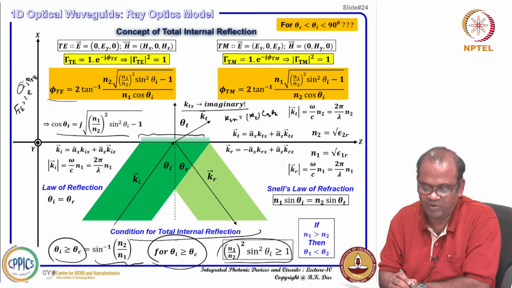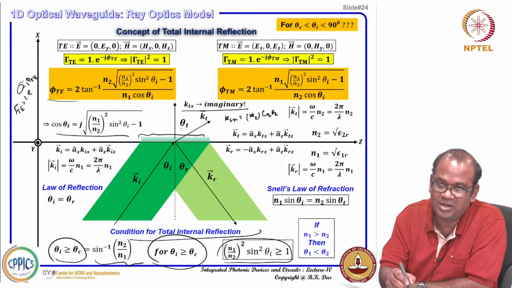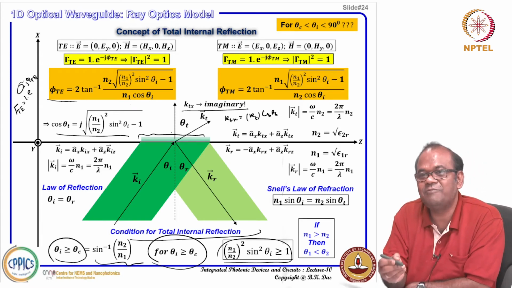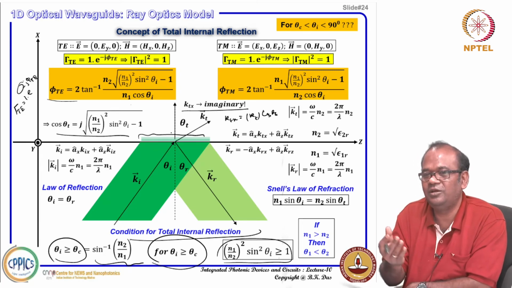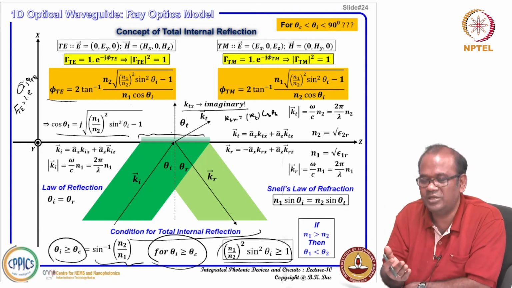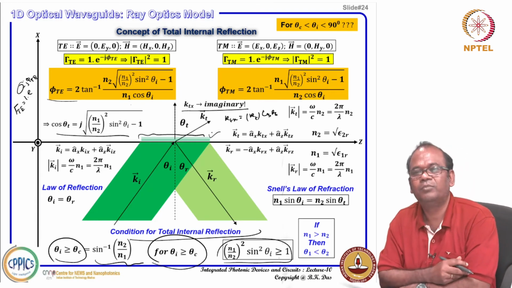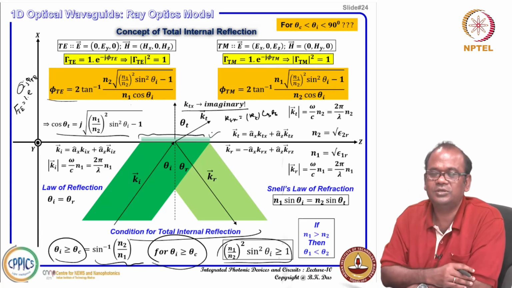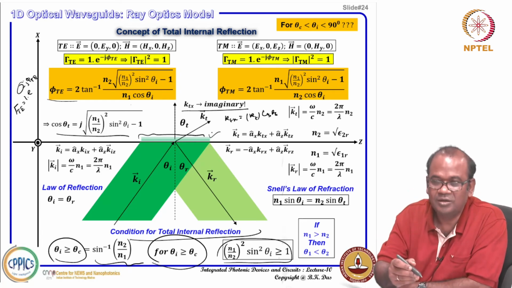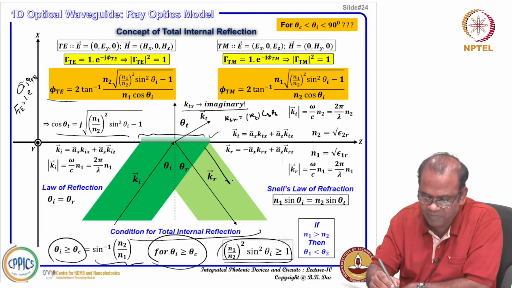When I talk about total internal reflection, the field is penetrating into the second medium. If the second medium were a metal, normally there is a sigma, it will cause some kind of loss because of resistivity, electrons will move back and forth against a damping. So, some kind of heat loss, scattering loss, absorption loss will be there. But since it is a dielectric medium, sigma equal to 0 in the second medium. So, the field is decaying, but energy will not be lost. So, everything will be reflected back ideally.